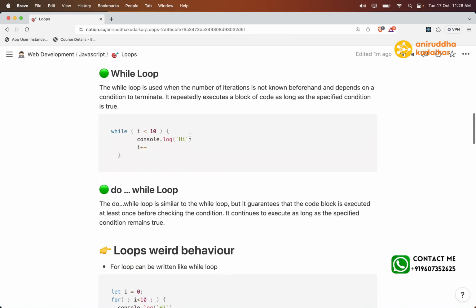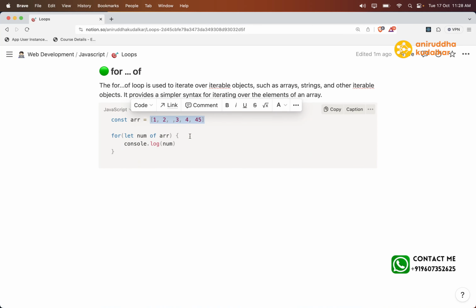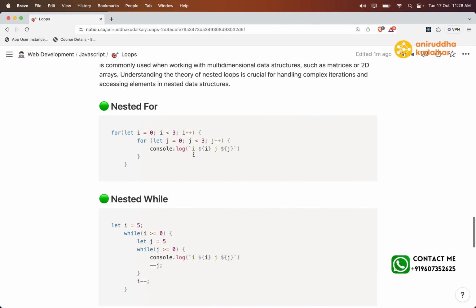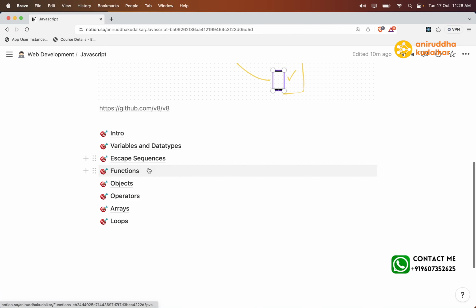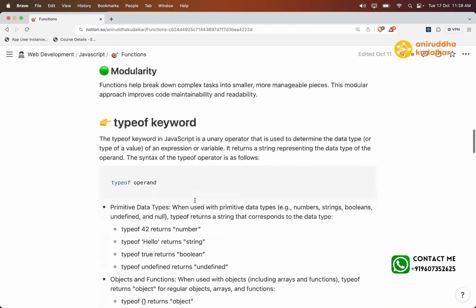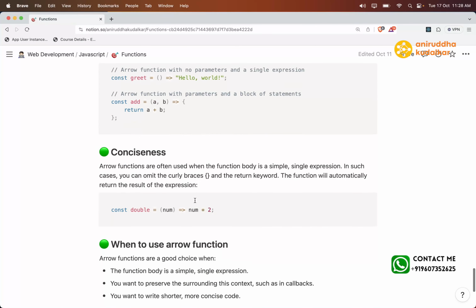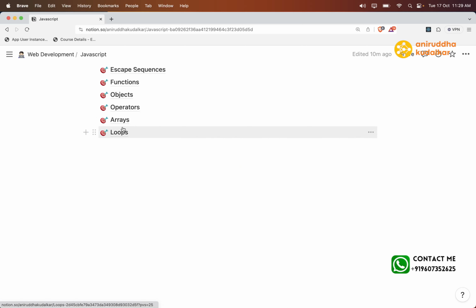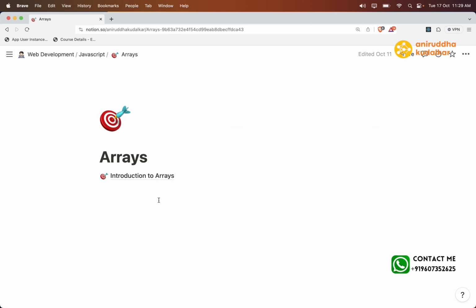This is all about that. Now we need to jump back to functions, and study one concept called functional programming, and then again we will come to arrays, because inside arrays there are a lot of things to learn.